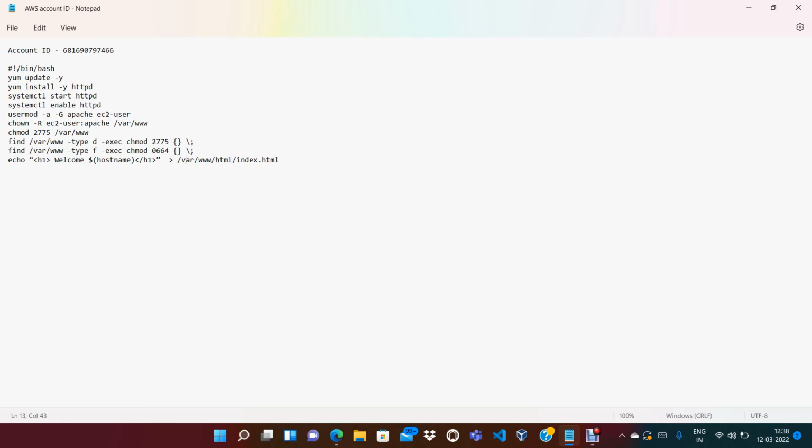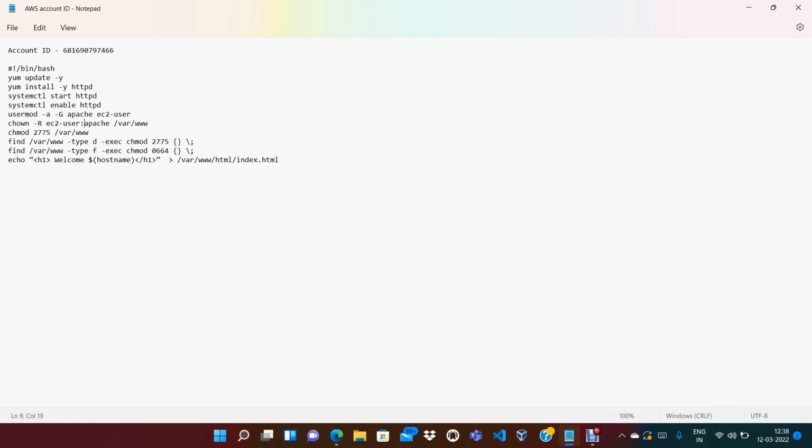Along with that, root is the owner, so the ec2-user is not the owner. So what do we have to do? First we have to create a group. This apache group already exists. If you run the groups command, it will show what groups exist. We are modifying the user using the usermod command, and as part of the modification, we are adding the ec2-user to the apache group, and we have to use -a. -a means to append the user to the group.